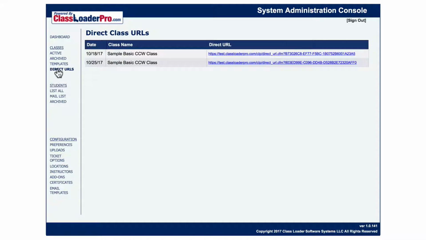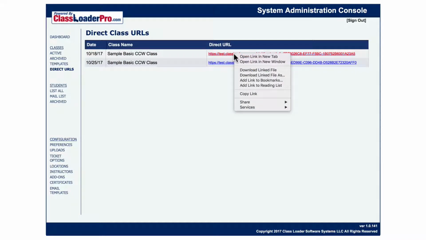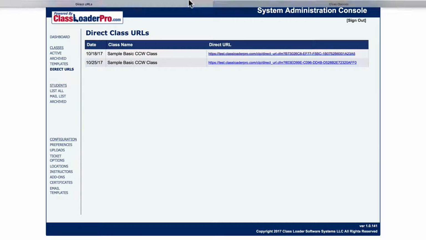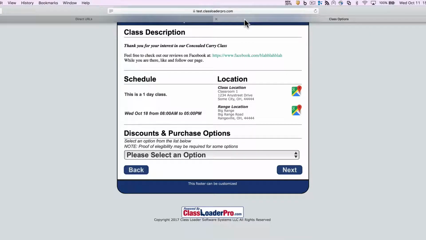The next menu option here is direct URLs, and that goes back to what I was just talking about. Right now we have 2 active classes, 2 open classes, and here's a direct URL to that particular class. Let's say we sent this in an email to somebody because they wanted to sign up for this specific class.